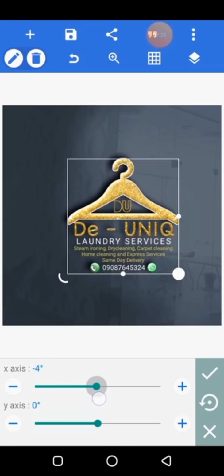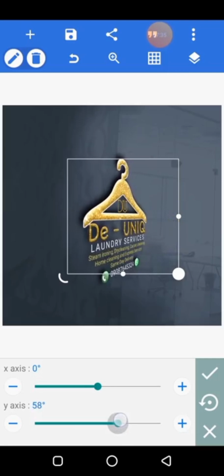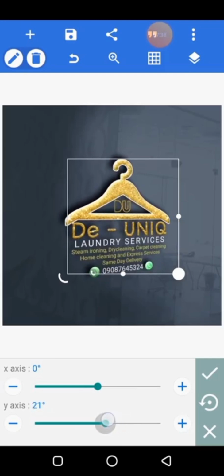To be on 0. Okay, the y-axis rotation is exactly what we want to do. So you see, I'm rotating it like this a little. Remember, the wall is slant to the right a little. So I have to rotate this for it to look like this is slanting to what? To the right too.